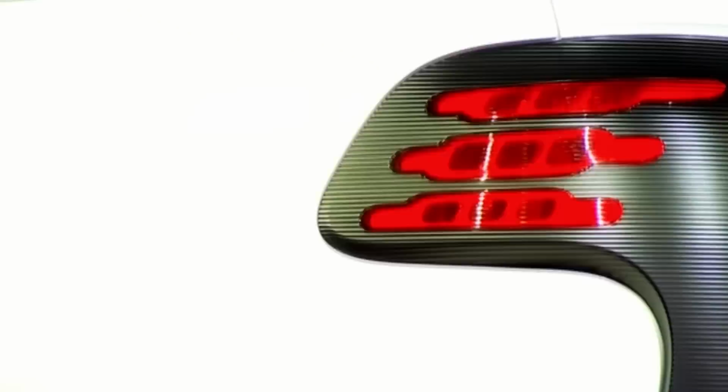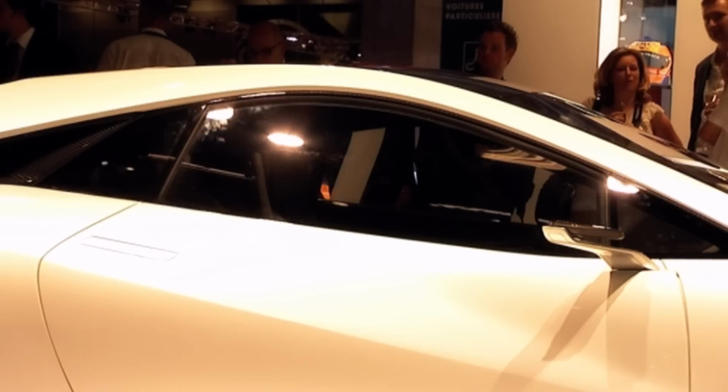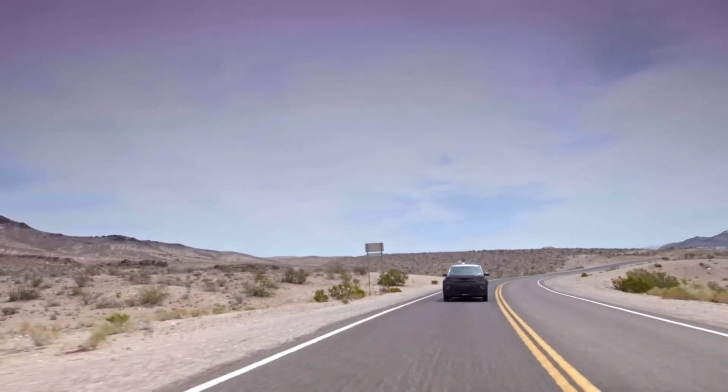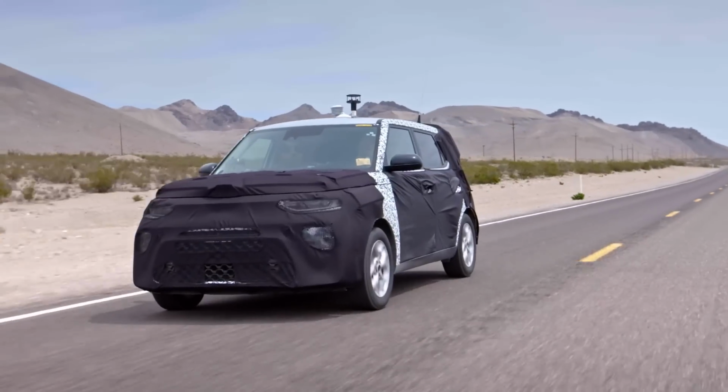When car manufacturers want to sell a new model, they can't do enough to get it in front of as many people as possible. However, there is one part of the car making process that they really don't want you to see, and that's the development and the testing stage. Because creating a new car can cost billions. The last thing they want to do is to show the opposition their new technology and their new designs years before public release.